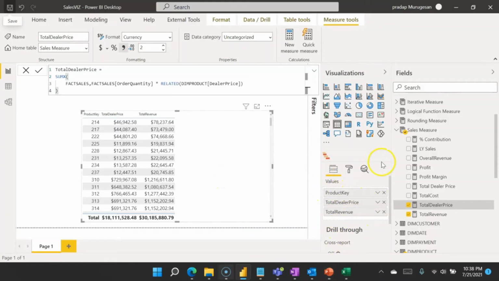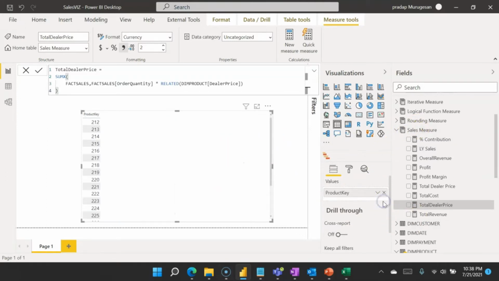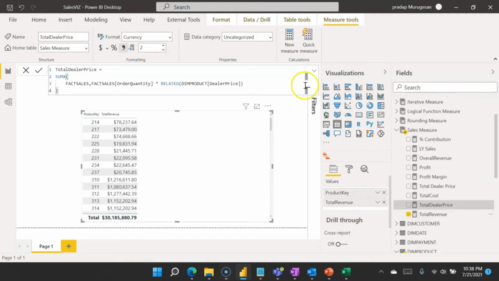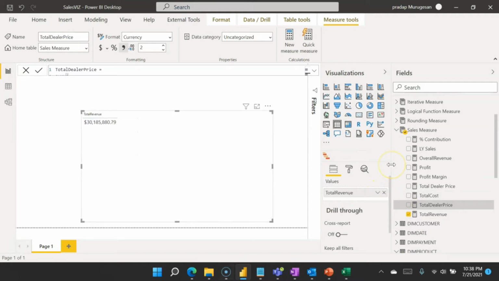We have created a sales measure. I'll remove this. Now I have my total revenue. I'll remove this because any time intelligence function is compared against time, so a dim date table is essential and must be available in the model.